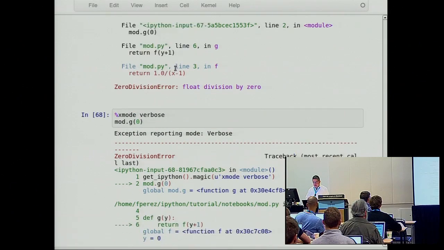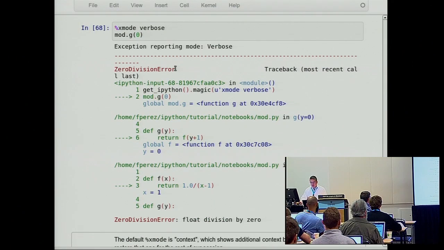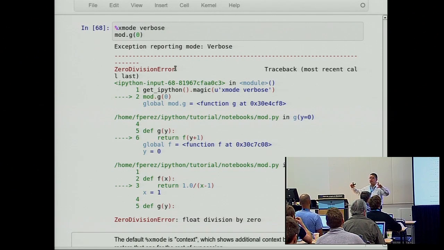And we also have what's called a verbose exception mode. The verbose mode actually analyzes the stack and gives you the values of functions at the offending lines, it gives you all the values of the locals, and at the call frames, at the entry points of each frame in the stack, we actually expand that out. This verbose mode is not the default because it can get huge, right? If you have very large variables in there, it can get absolutely huge, so we don't make it the default. The default is the intermediate one. It's not plain, it's not verbose, it's the middle one.